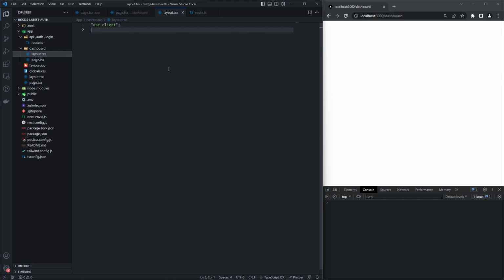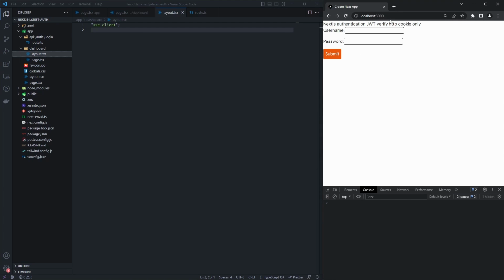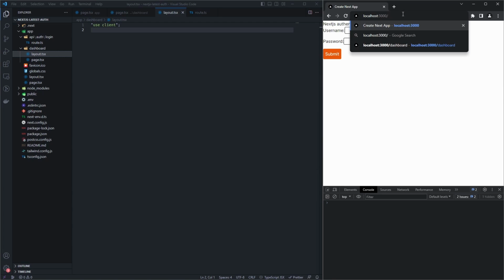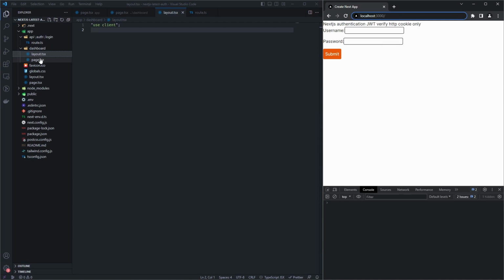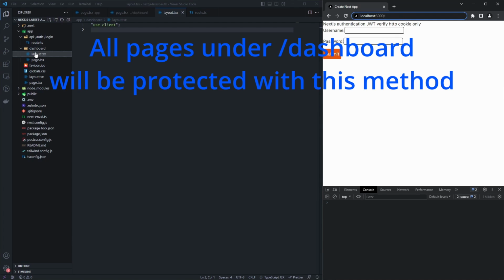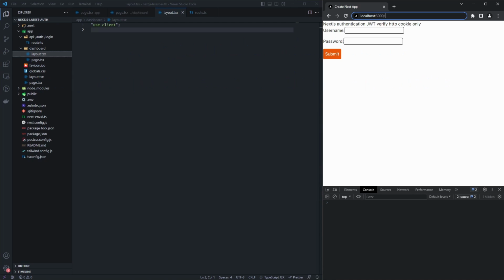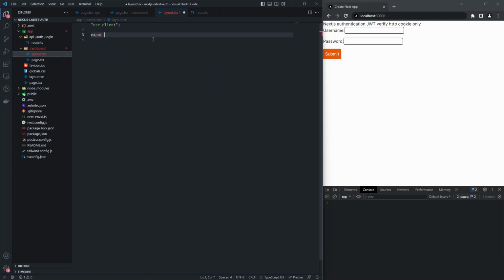But if we are not, then it's going to redirect us to the default page that we were on, just the regular home. Now, this layout should protect all of the pages under the dashboard because we have nested layouts now in Next.js. So let's just go ahead with implementing this and we can cover those other examples.